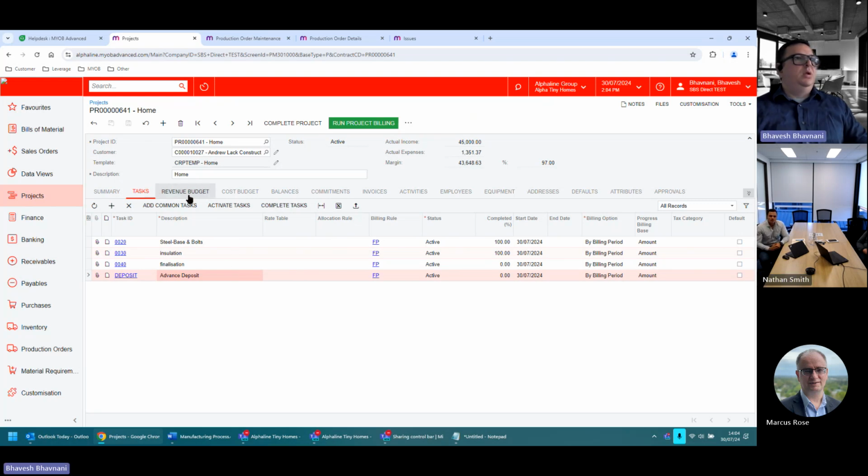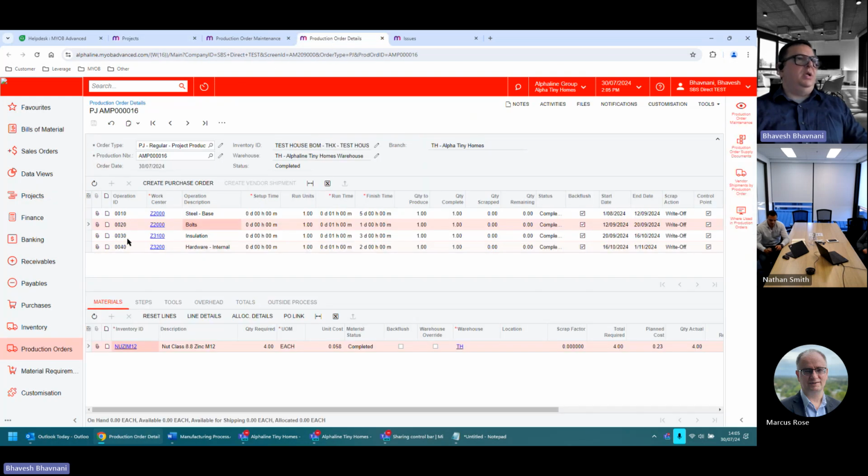Yeah. So, you can have one design phase wherein you record all your expenses for the design, and you can have production phases. These three are the production phases, basically, in this case. What I was just saying is, make sure your task ID in the production phase is exactly the same as your operation ID.